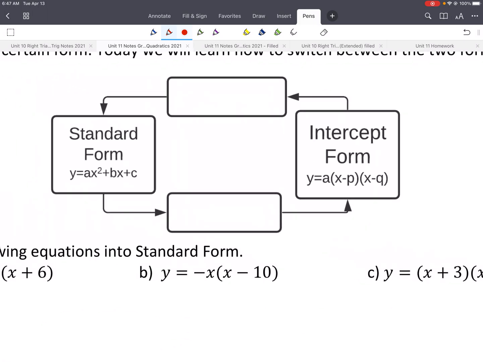All right, so let's start with standard. If you look at this, and we want to write it like this, okay? If we want to go from standard to intercept, what we need to do is factor. If we look at the intercept form, it's been factored. Sometimes it's called the factored form, okay? We get those two parentheses. If we need to go from intercept form to standard form, all we need to do is distribute. Okay, use the distributive property. So we would distribute like the 3, and then after that we could distribute something like this.